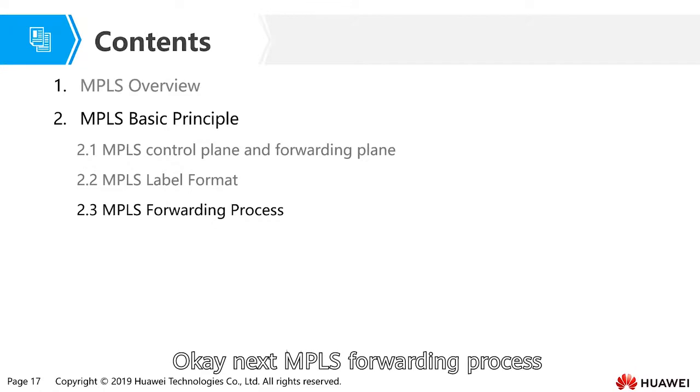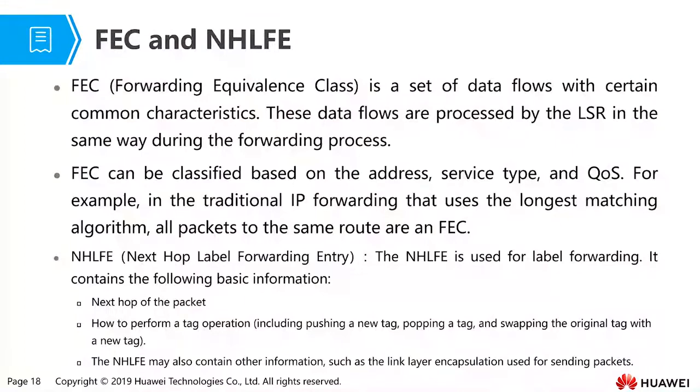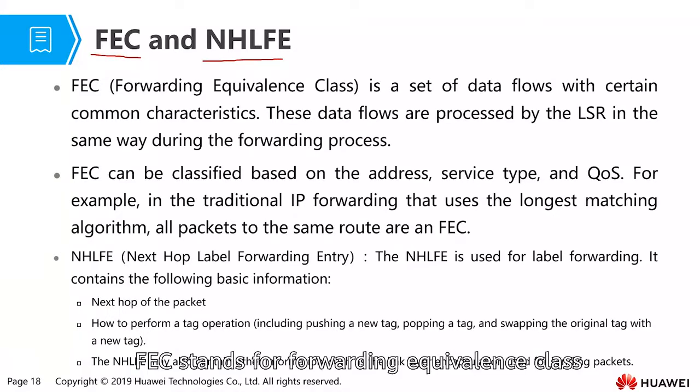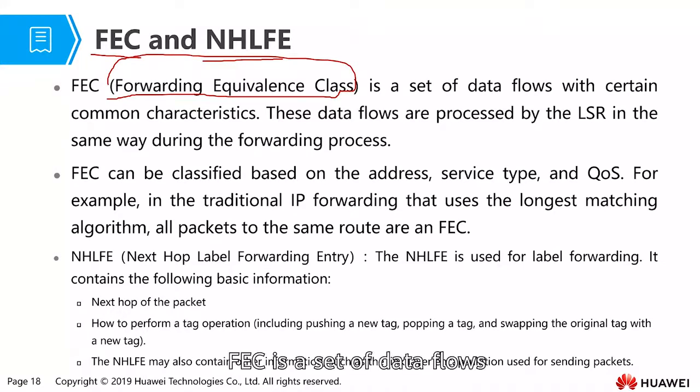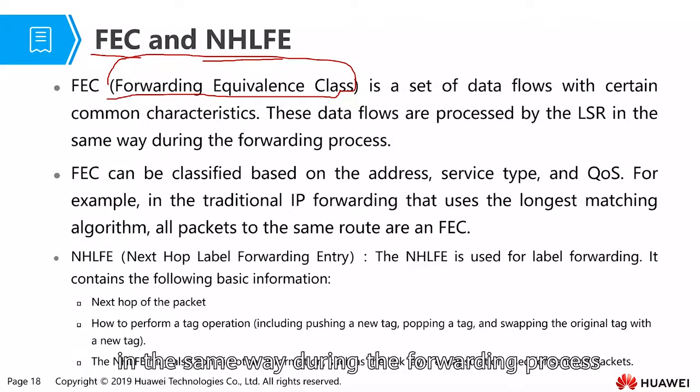Okay, next, MPLS forwarding process. Now we need to learn two concepts. One is FEC, the other is NHLFE. FEC stands for Forwarding Equivalence Class. FEC is a set of data flows with certain common characteristics. These data flows are processed by the LSR in the same way during the forwarding process.